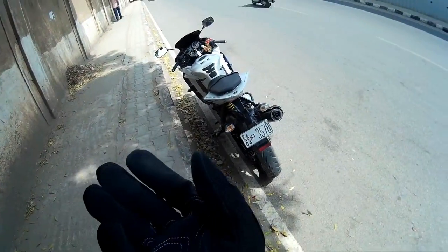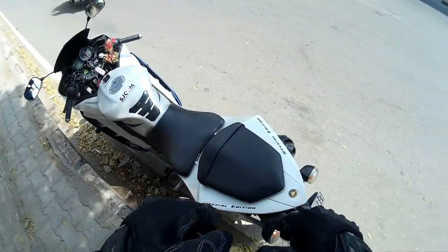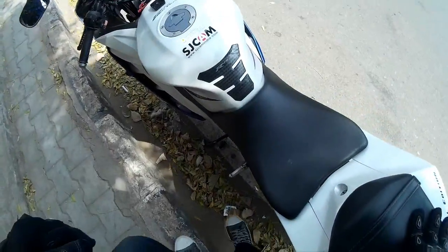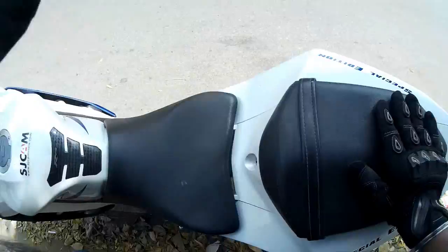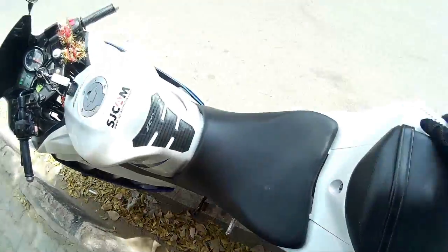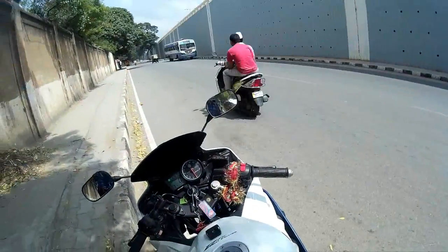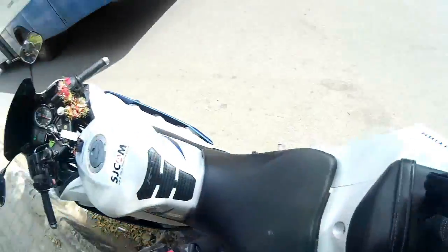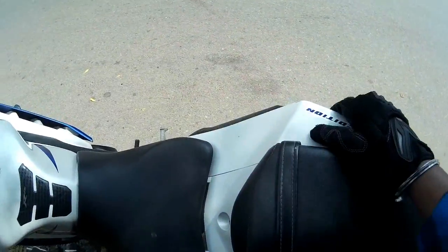So this is a tip I'm trying to give you guys. I can't sit on the bike and tell you, but I can show you how a pillion should sit on this bike. What you need to tell your pillion is to sit on the back seat by hopping onto the foot pegs available here. You don't have to ask your pillion to sit straight because that's not gonna happen. And ladies with saris cannot sit on this bike at all. So what you'll have to do is just hop and sit on this bike properly.